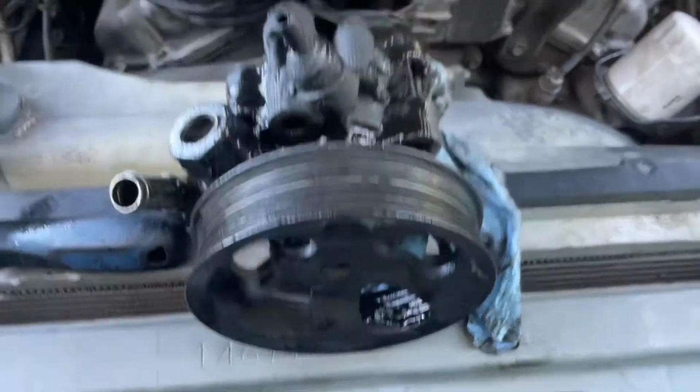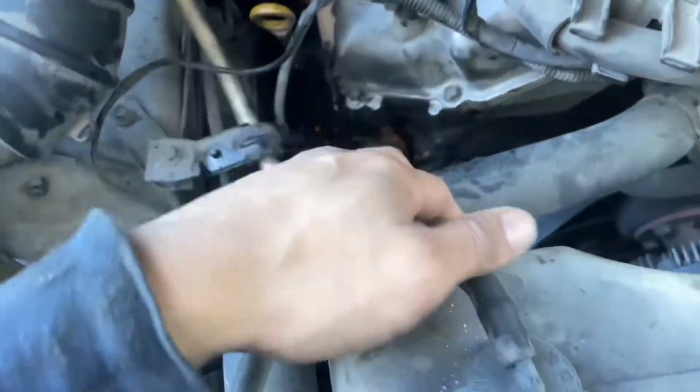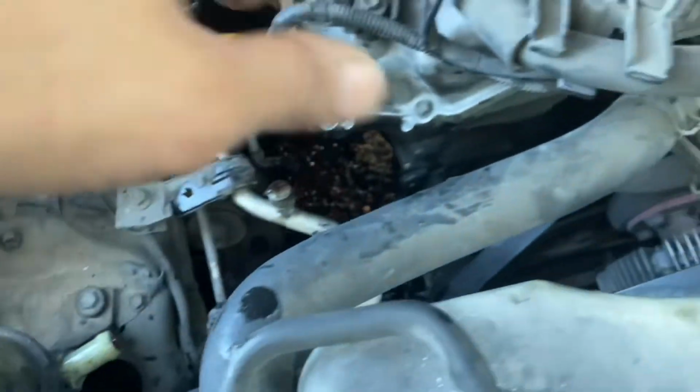So here we have the old pump removed. I already took the hose off. It's right here. It's going to transfer over to the new one. Just pretty much pick it up through here, pushing the radiator hose to the side. So now I'm just going to clean up whatever residue is around here and pretty much throw the new pump in the exact same way it came out.